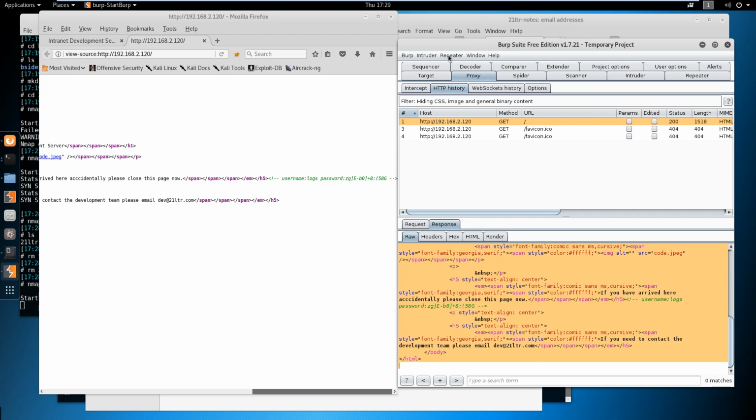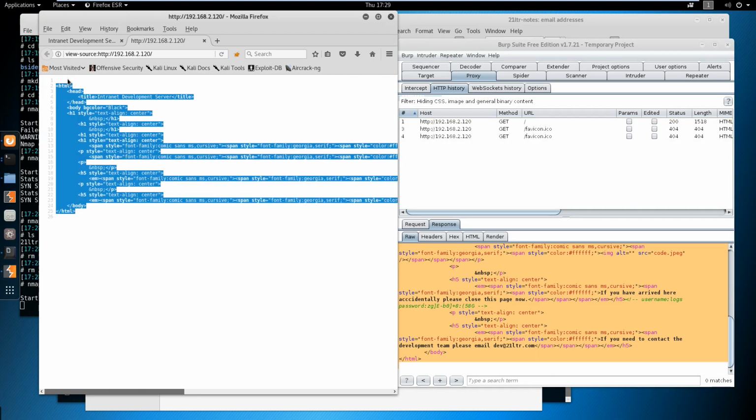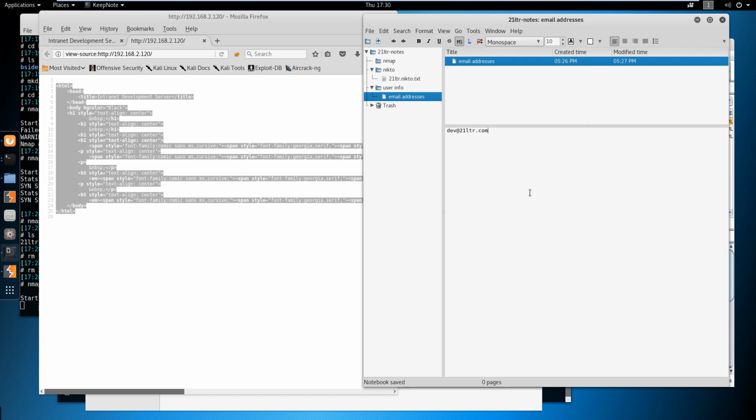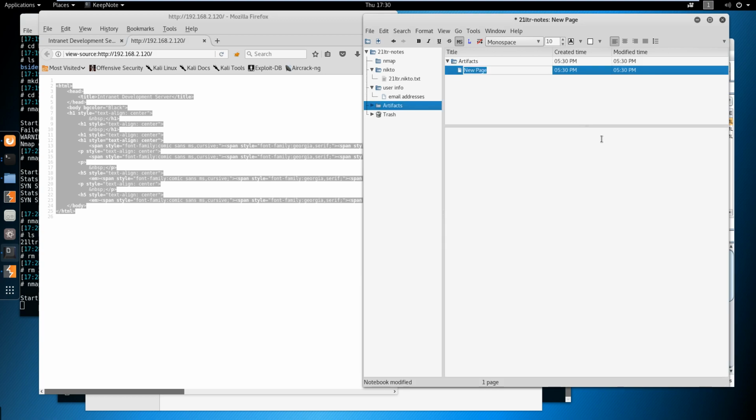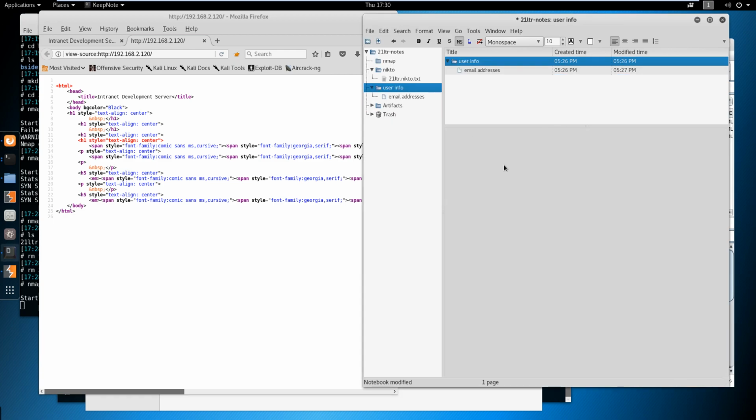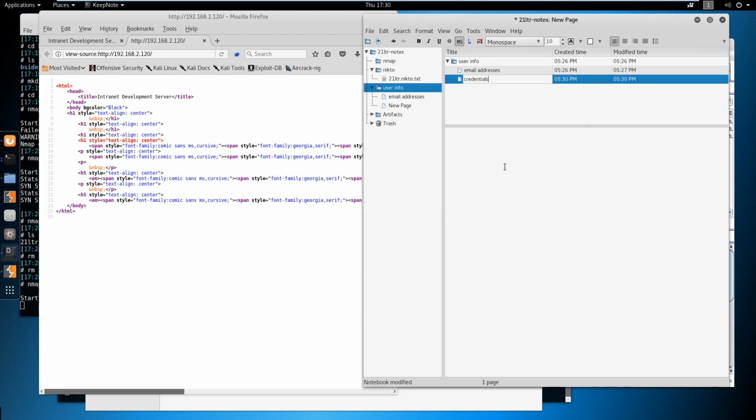So let's go ahead and grab this whole page here. I don't know what formats it better. This looks nicer. I mean, I guess that's just wrapped. Whatever. We'll take this whole request and make a new folder, we'll just call it artifacts. And this will be index.php. We'll paste that in there. And then in here, we'll make a new credentials file.